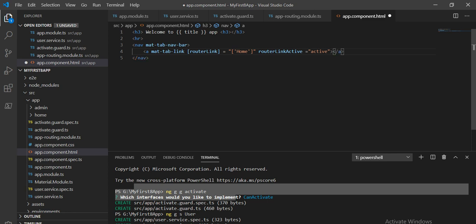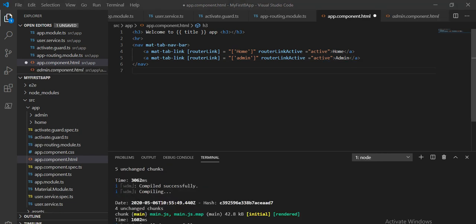And let's give this name as home, and similarly we will do for the admin tab as well. Here I will give admin, and here I will write admin.